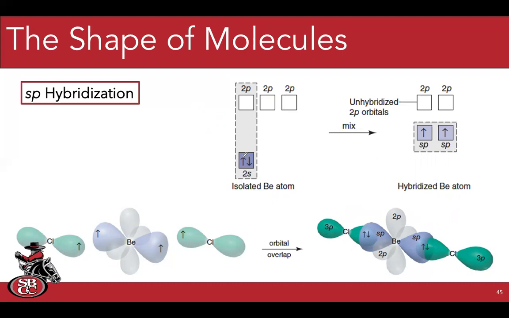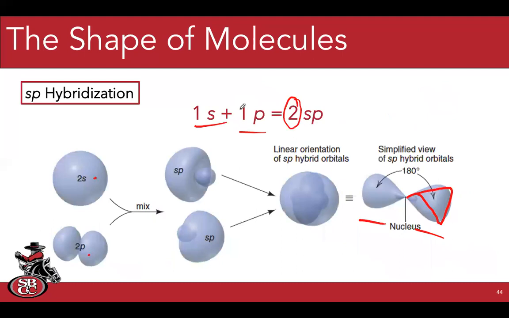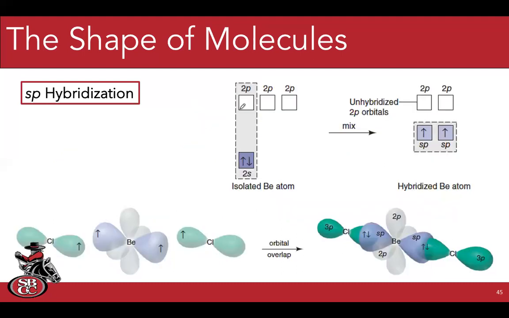If it only has 2 2s orbitals, and everything that we know about how electrons fill says that there's no free electrons for bonding here. These are paired electrons. So why is a bond even formed? Well, maybe 1 s orbital is excited to the p orbital. Well, then you'd have an s bond and a p bond, and those would have different shapes and different lengths and different strengths. They don't.